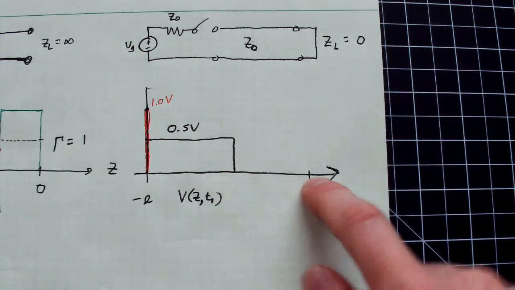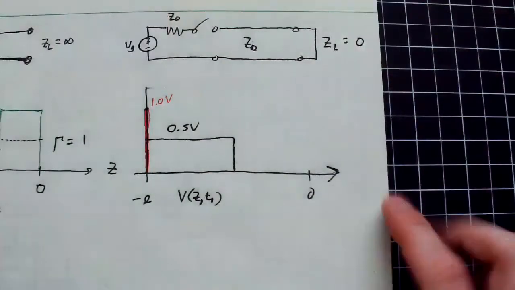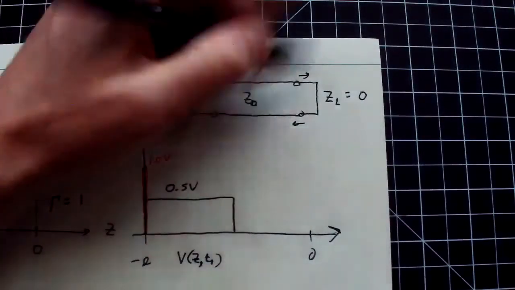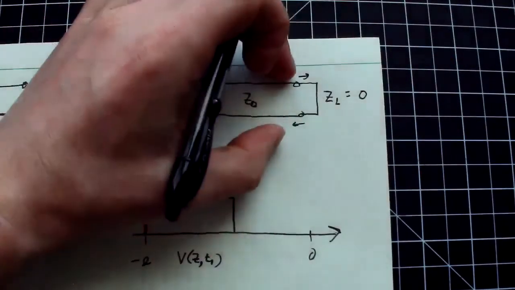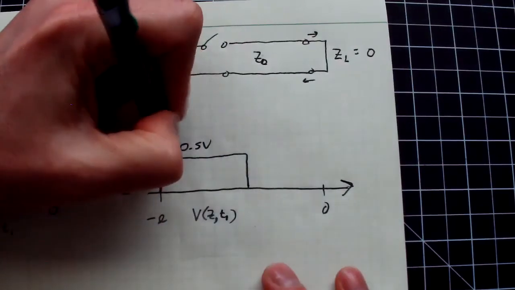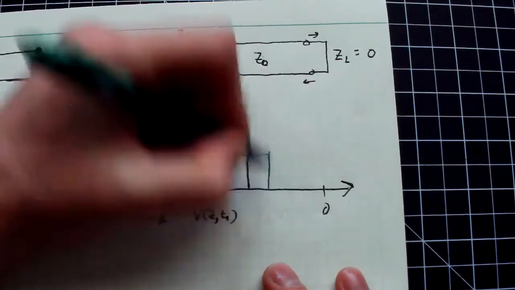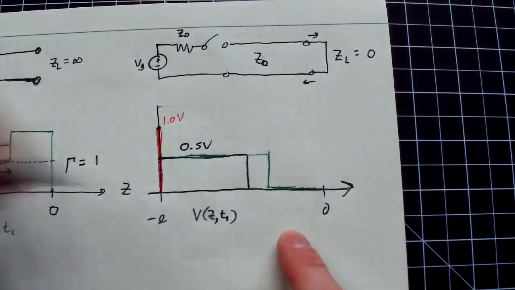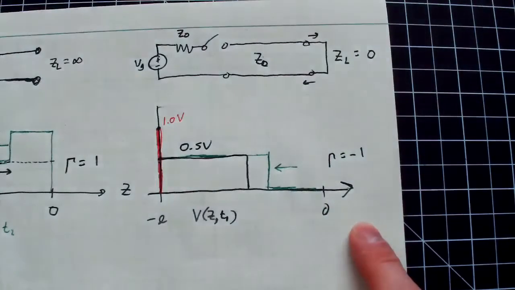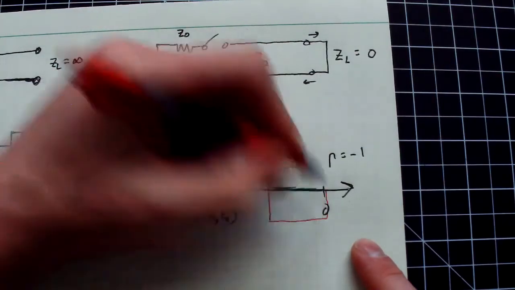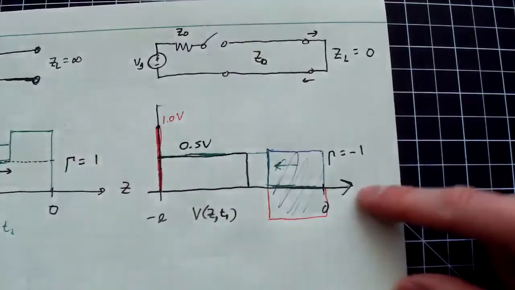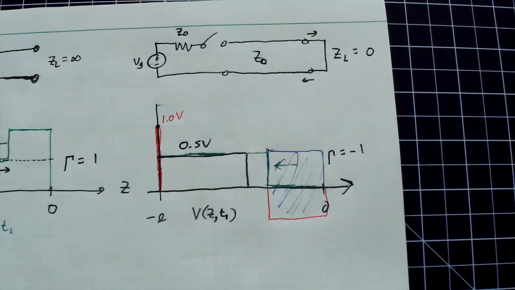The real interesting thing is what happens when I strike the load. Remember we had a little discussion on this, where I have the negative current here and the positive current here, and they wash into each other and the charges flip. So I'll have this positive voltage overlapping with this negative reflection. I'm going to draw this out like the following. So we wait some time later, and you will see something that looks like this, and that bit here is now going to propagate to the left. Remember the reflection coefficient here, gamma, is equal to -1. So there will be a negative pulse that is overlapping with the original positive pulse that struck the load. This adds together to give you 0, and you see this 0 making its way all the way back towards the generator.